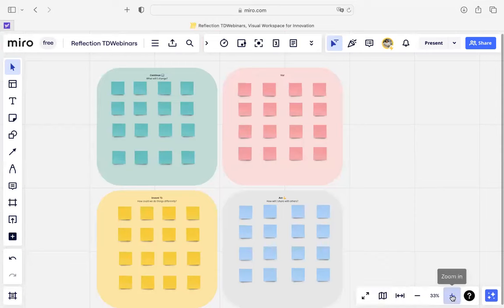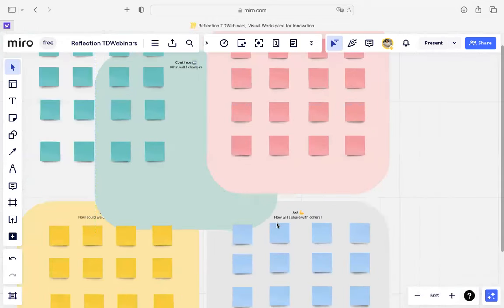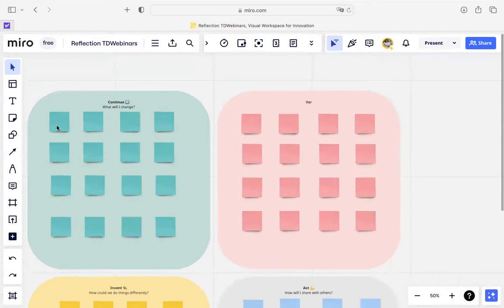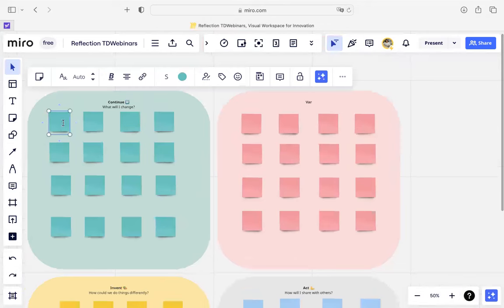So in order to write in the Miro, you are going to double click on the post-it, and you're going to say, for example, what will I change? Take more time to myself, for example, if I'm reflecting on the work that I'm doing.